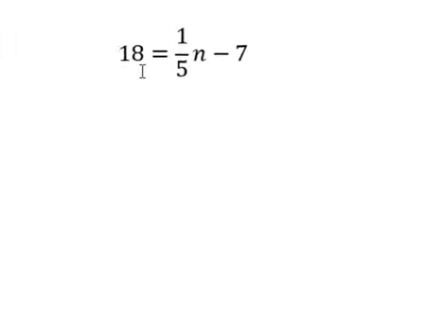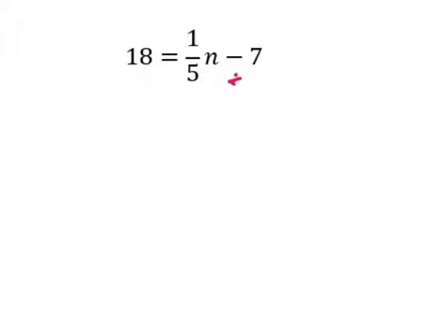Okay, so now we have 18 equals 1/5 times n minus 7. Okay, so right here I can see my minus 7 is my constant, and 18 is another constant. 1 over 5 is my coefficient. Remember, if there are any constants on the side of the variable, I want to get rid of it. So I notice here we have a minus sign. So I don't want you to think of this as just a 7. Think about it as a negative 7. And how can I make this equal 0? Well, simply by adding 7 to it.